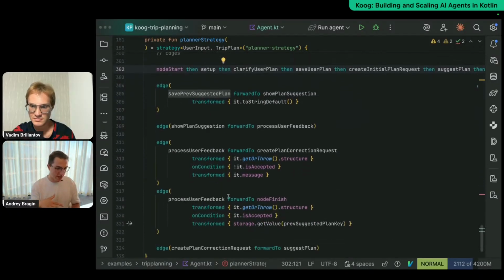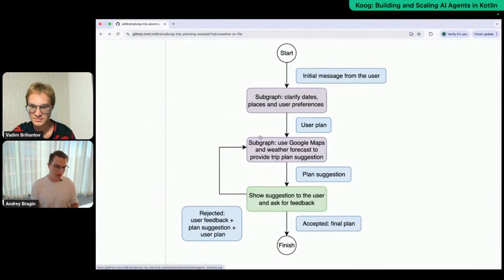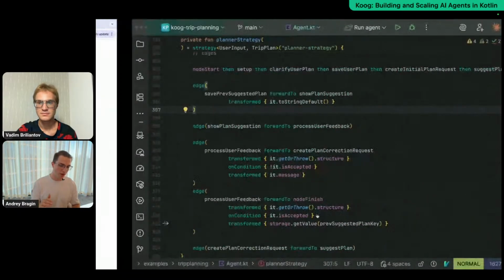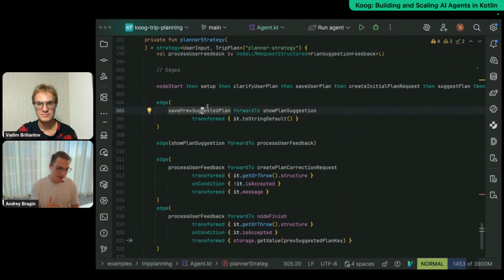But then there is a bit of conditional logic here, because we want to define this part where the agent has to decide. So we need to show the suggested plan, the first generated plan, to the user using this show plan suggestion node, which basically prints the plan to the user and asks for feedback.